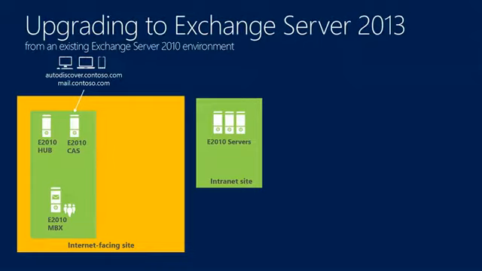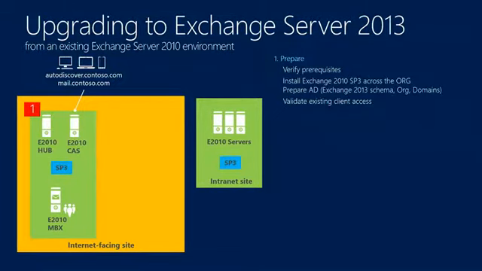So generally what we have, again, is two sites. I've got my internet-facing site. This is where my namespace is located. And then I have a non-internet-facing or intranet site. We always recommend that you start with the internet-facing sites, and if you have more than one, do them one at a time. Once you're done with those, go ahead and upgrade your non-internet or your intranet sites. Up here, I just have two namespaces that I'm using in my Exchange 2010 environment: my autodiscover namespace, and then I've used a single email namespace for all of my protocols and all of my client access methods.